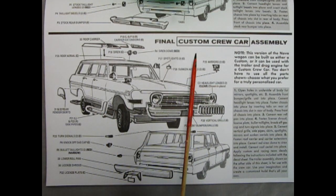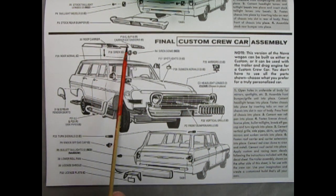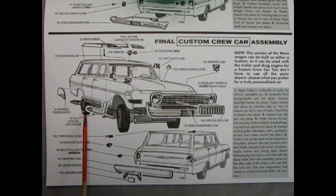If you intend to build the custom crew car, there are a lot of other great goodies. We have the roof carrier with the chrome extensions up front, a roof antenna, the two-piece siren, spotlights, sunken aerials, great mirrors up front, fender and rear skirts, an exhaust pipe on the side, and a vertical grille which attaches to your stock grille. Out back we have these cool turn signals, as well as the knock-off gas cap, bullet taillights, the rolled pan, license shroud, and the license plate itself.